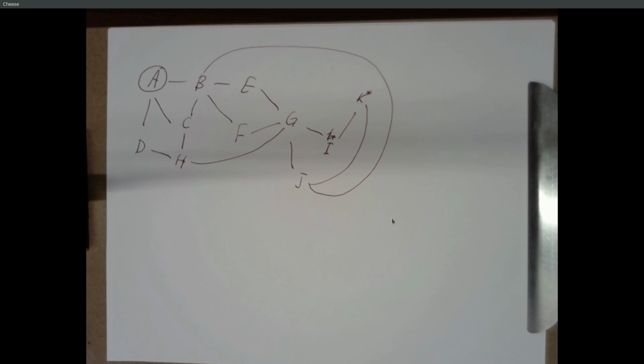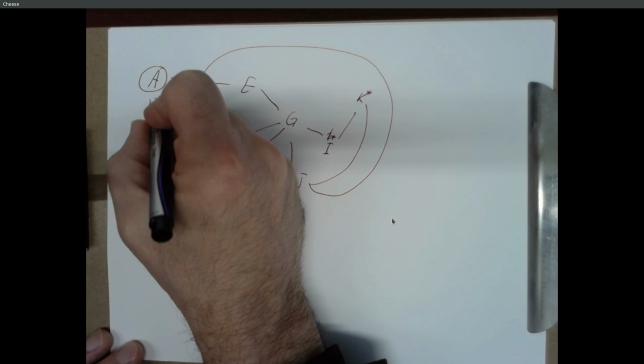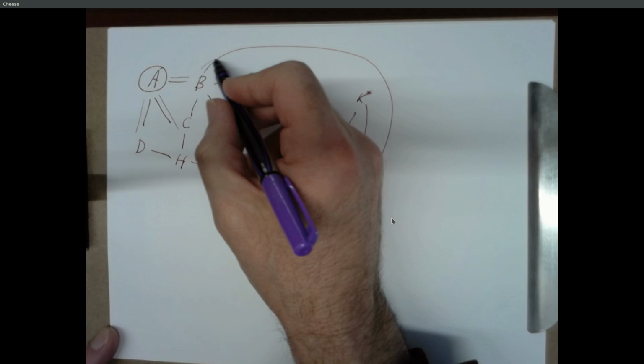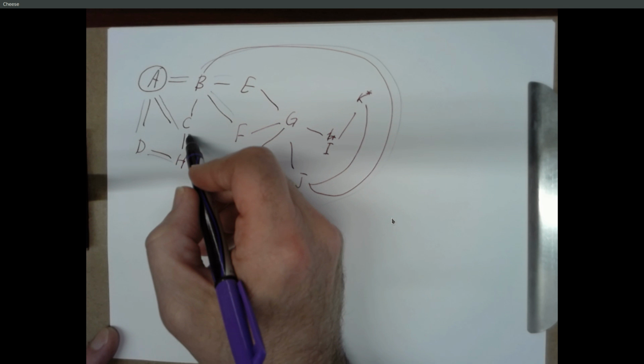It turns out there's a really straightforward way to find the shortest path from A to K. Here's the idea. Start from A and proceed one step. Go to any node that's directly connected to A, and we get to a few nodes. From each of those nodes, go exactly one step to any node you haven't already seen. So let's do that, and that, and that, and that, and that.